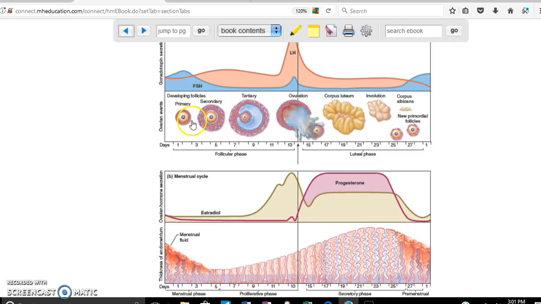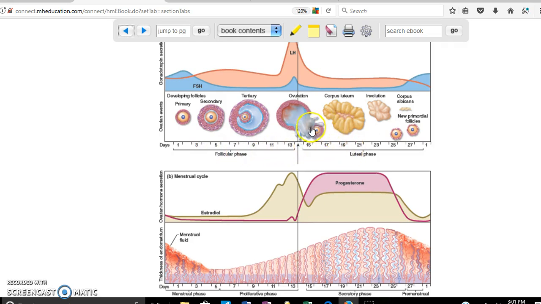So we said that in the case of females, they have two cycles: the reproductive cycle if they are pregnant, and the other one is a sexual cycle if the female is not pregnant. So in this case, this is what we are looking at when the female is not pregnant. And we said that that particular cycle has two pieces. One is going to be the ovarian cycle, and the other one is going to be the uterine cycle. We already talked about the ovarian cycle, which is the first part is going to be the follicular phase, then is ovulation, and then there is luteal phase.